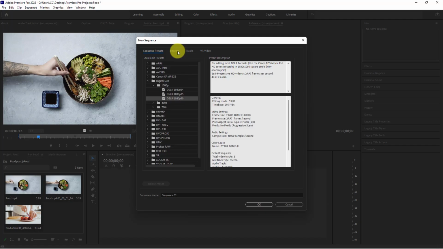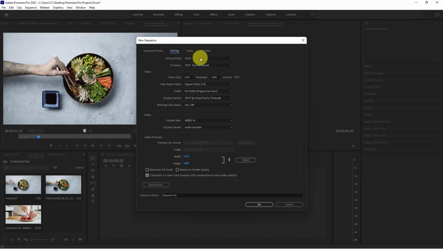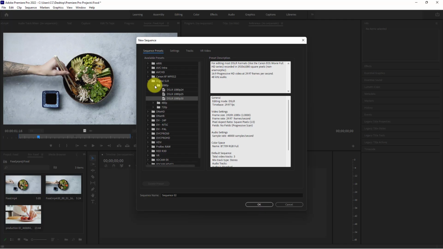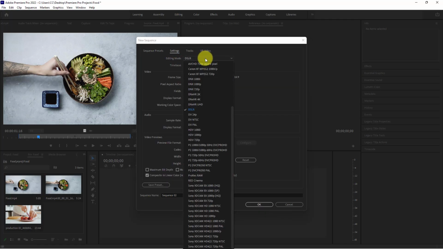And now I come to the settings tab. In the settings tab, it shows you what kind of editing mode you have chosen. Of course I chose digital SLR, which is DSLR. You can see that here also you can change it if you want. It shows you different modes here, like Sony XDCAM and other options.